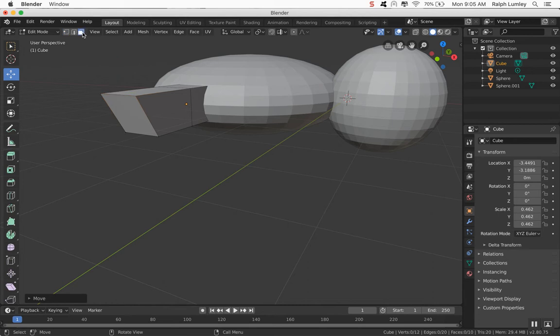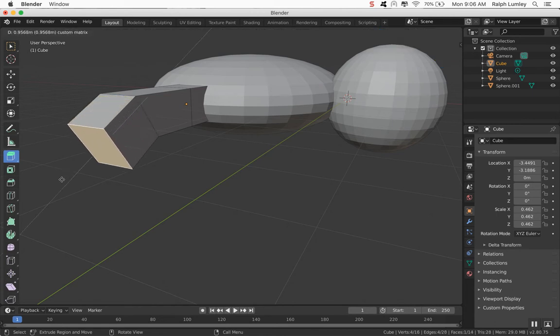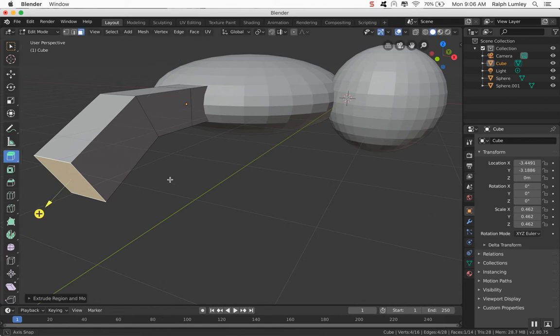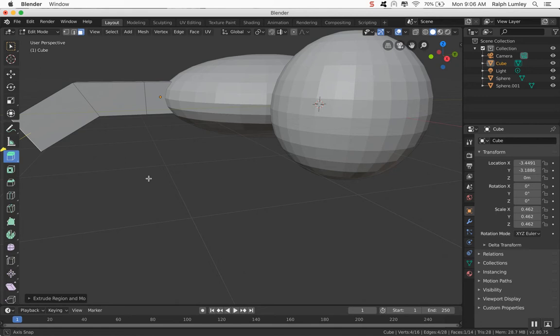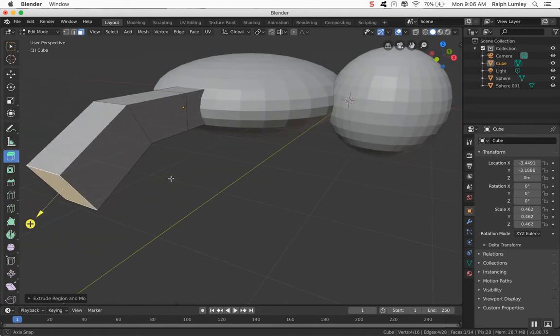So now I can go back to my plane select, grab that plane again, and this time when I extrude, it's going to pull it out. You see that line that it's going to move along right there, that yellow. It's at the same angle that I've created. So I grab it and pull, and now I'm creating a new angle, a new section to the leg. If I turn it, see, now I'm starting to get it to look more like a bendy little leg.